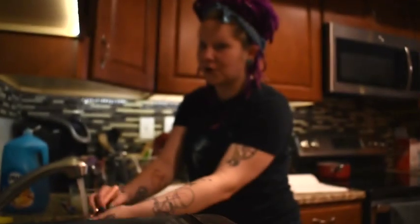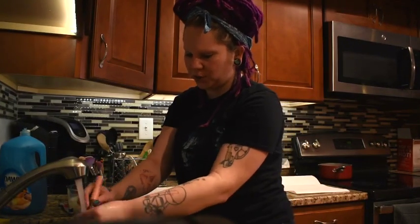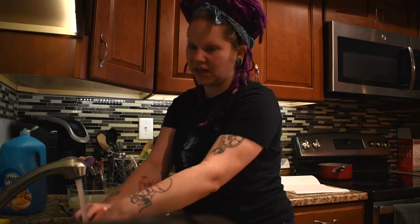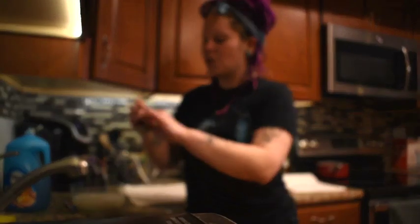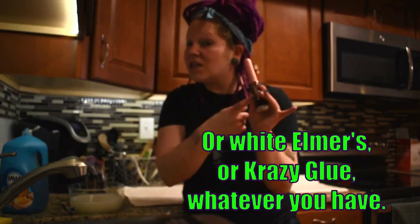Synthetic brushes are better if you're going to be doing this and having them wet. Real fur brushes, first of all, it's a luxury that you don't need. If you're interested in trying real hair brushes, then that's you. They're much harder to keep nice. So if you have a synthetic brush and this pops off or something, you wait till it dries, you put a dab of Gorilla Glue on the inside, and then you squeeze it back together.